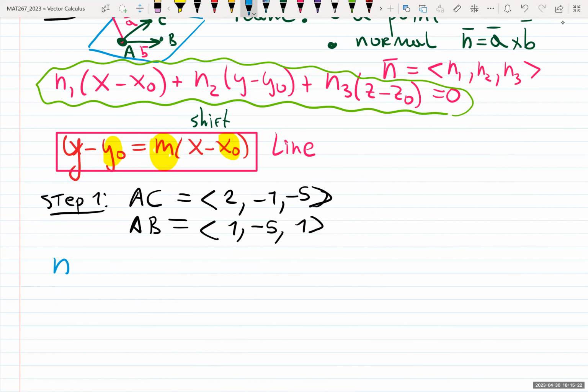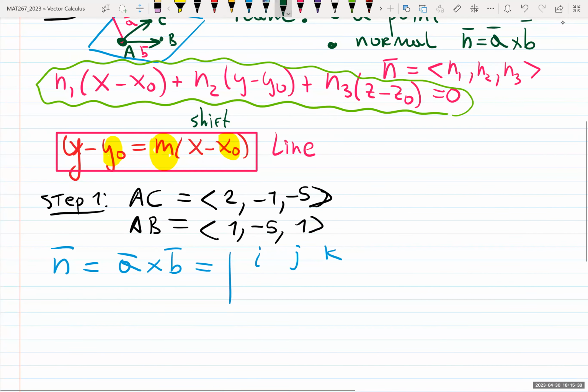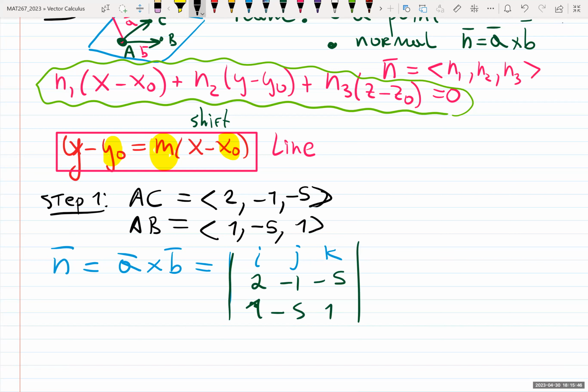And you see like N is everywhere. Right now you're doing N for surface integral, the cross product. And we all start with this cross product. Cross product finds so many things. So I, J, K, and you put each one: 2, minus 1, minus 5 and 1, minus 5, 1. In one order, it doesn't matter actually. The answer is correct. You perform the whole thing and you get the vector. Remember, it should not be a point. It's a cross product, called a vector product.